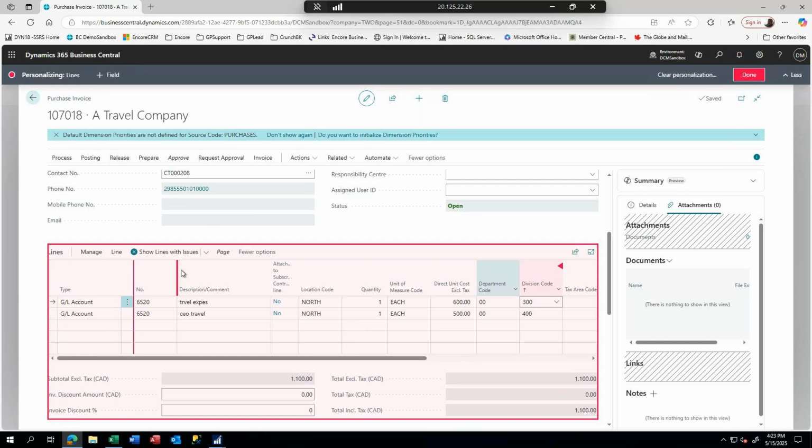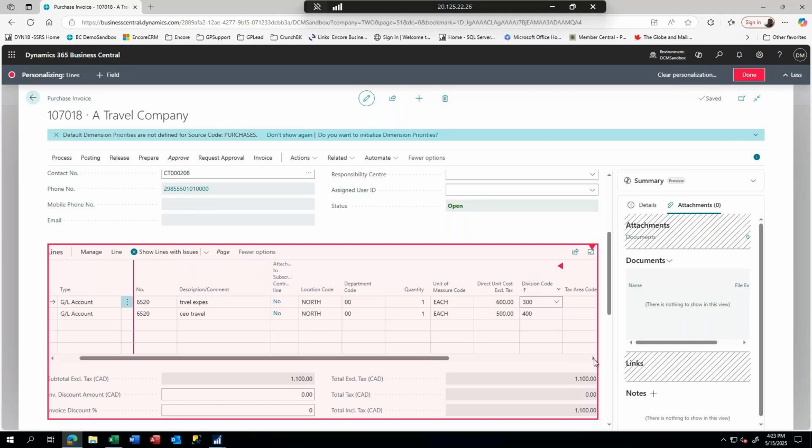And I'm going to put it right here. So the division code, and then I can just move this. Like so. And it will move across.